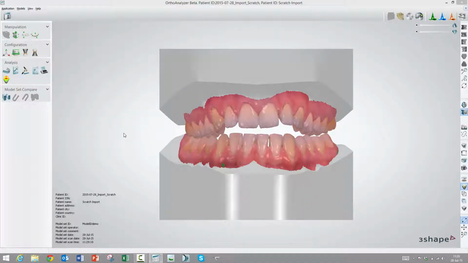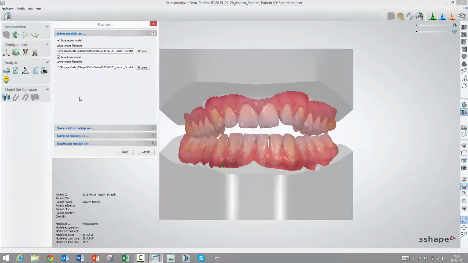Inside the auto analyzer, we also have some export options. If we go to the top right corner here, then we have an export model set option that we can click, and then various options open. The Save as Virtual setup is already covered by the video we have for virtual setup, so let's concentrate on this Save model as. This is in fact the same option as you find out in the Patient Manager. So you have the possibility here to give a location where you want your exported files to go.